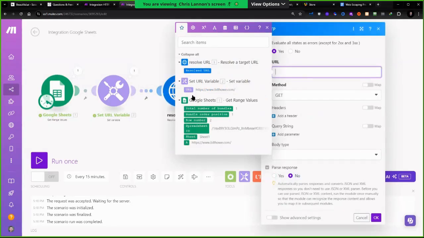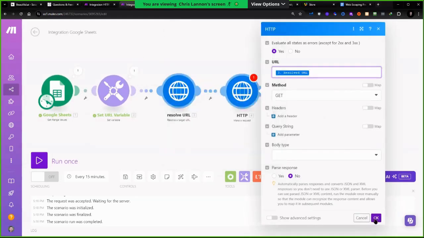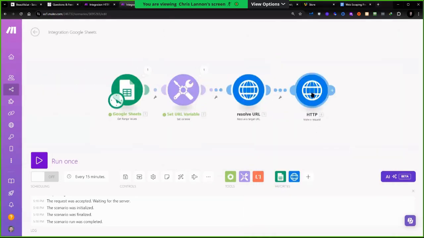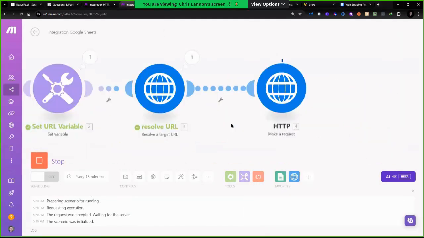You see it's listing all the modules and they're the same color as these. And when I roll over them, you can see that it balloons. So I'm going to pick this one, and that's all I need for that one. Now I'm going to run it. It's resolving it. Now it's getting the content.